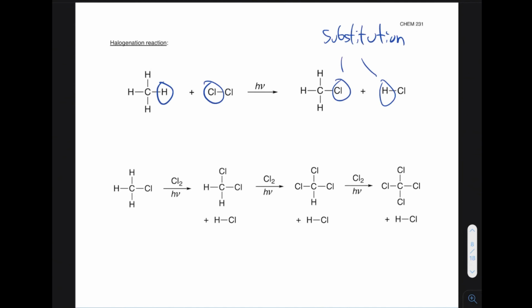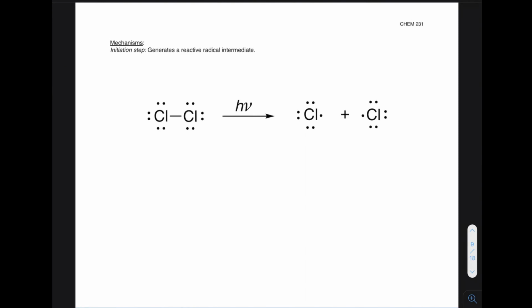Now, what exactly is happening in this process, right? How is one atom seemingly moving to the other molecule while the atom here moves to the initial carbon molecule, right? How does the substitution take place? And the way we talk about that is through something called a mechanism. And I've mentioned this term before, right? Talking about arrow pushing. But in the case of a radical reaction, for a mechanism, we have an initiation step, right? As you can see below. We have a propagation step, and we have a termination step, right? There's three different things kind of happening in a radical reaction. And we'll go through each of these, right?